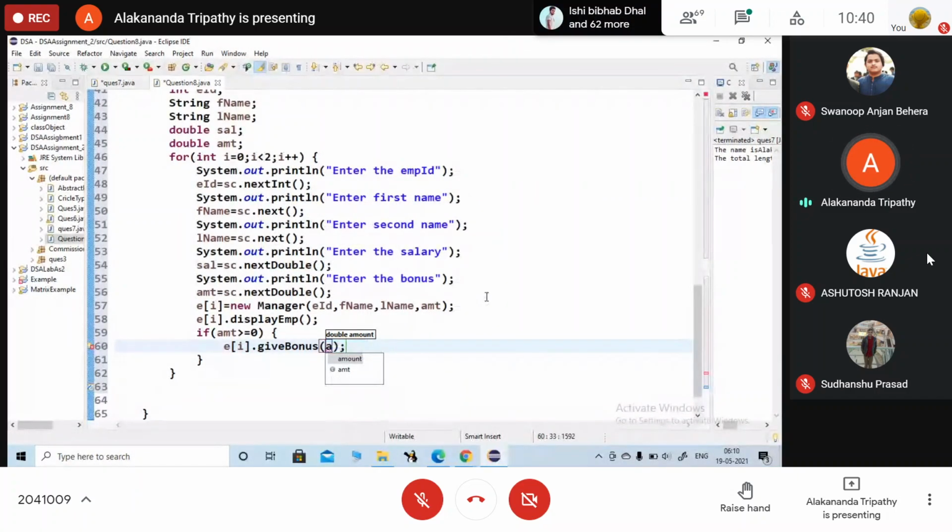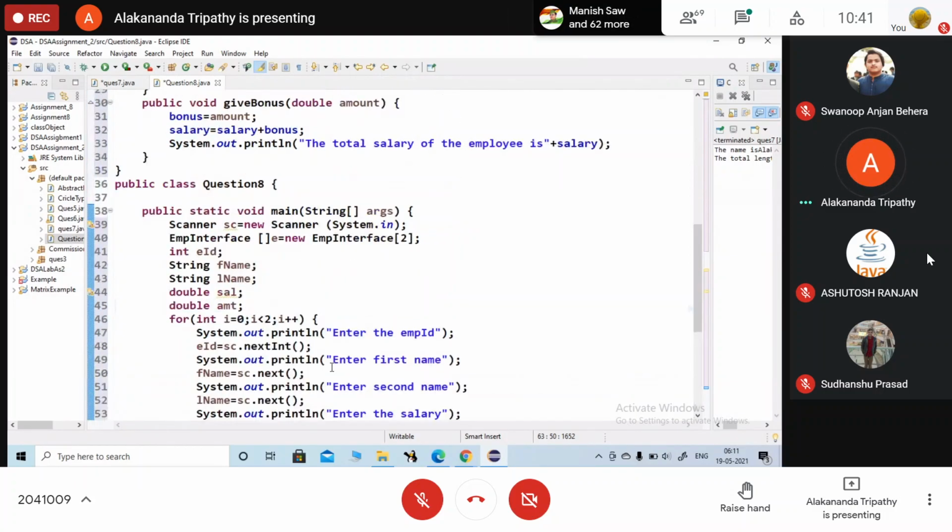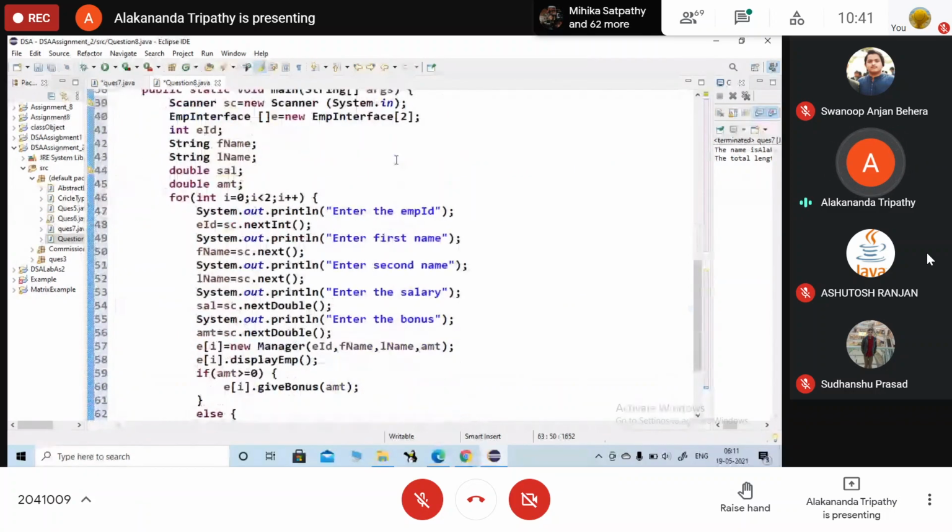Put amt in the amount. Else, what will you print here? What is the value you are going to print? Invalid input. Okay, is it correct? Let me see if I have skipped anything else.